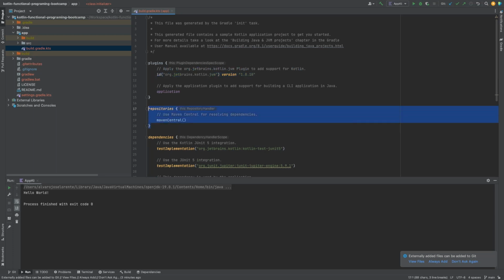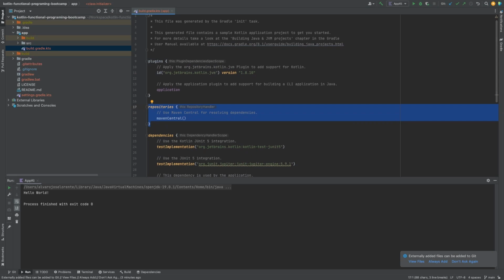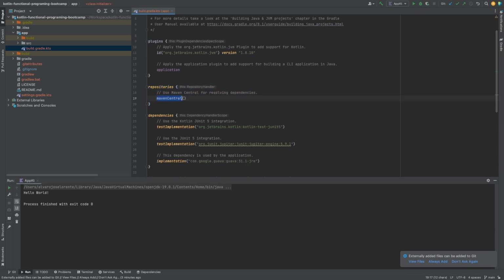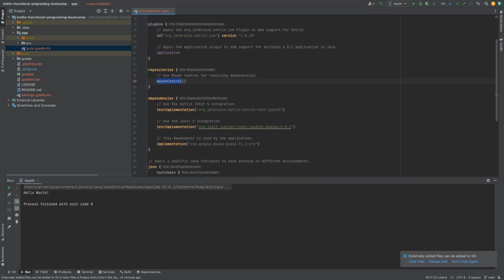Next, we have where our dependencies are going to be retrieved from. Currently, it's Maven. It could be other repositories like GitHub. And you can also see what dependencies we're bringing. This is how you actually define what you're going to be depending on. If you have another library that you want to use, like for endpoints using Ktor or Spring Boot or anything, it will probably go here.